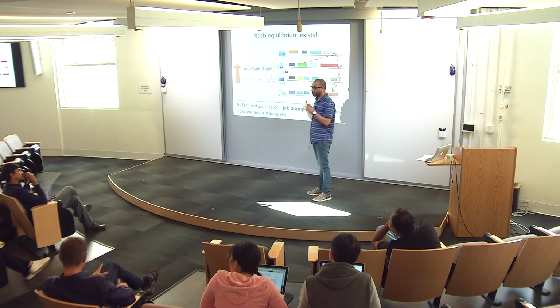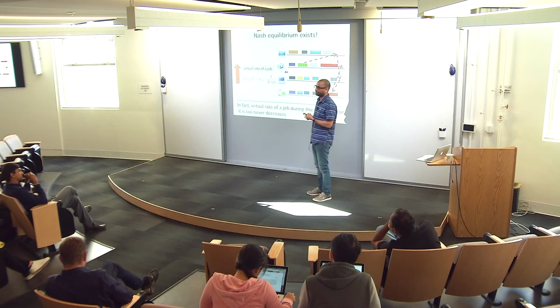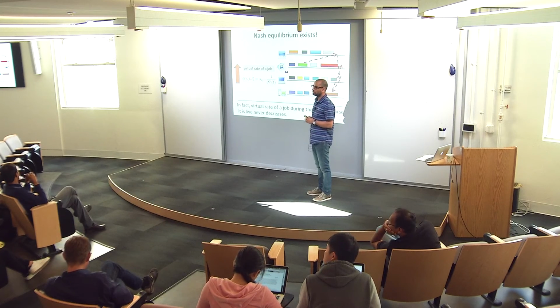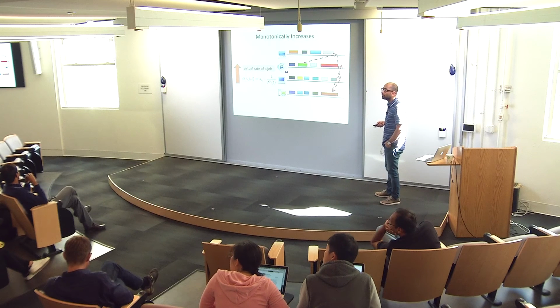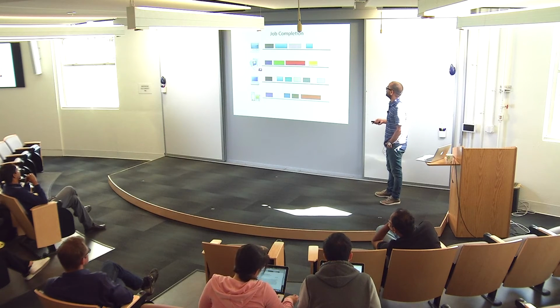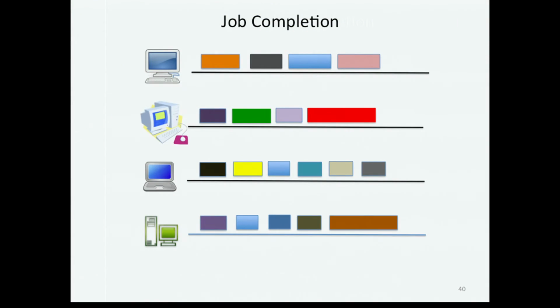So once you give me the assignment, every machine is scheduling based on round robin. Yeah, but why does the virtual rate of the job never decrease? I mean, after it runs for a while, it's put last in the queue. Yes, but that's the way we define this quantity. Suppose the job was assigned to some particular machine. If it sticks to this machine, it never changes its assignment, then what can happen is the front of the queue starts depleting, right?